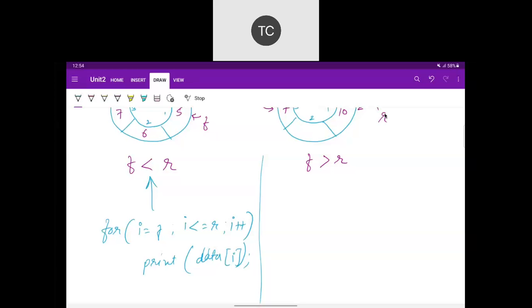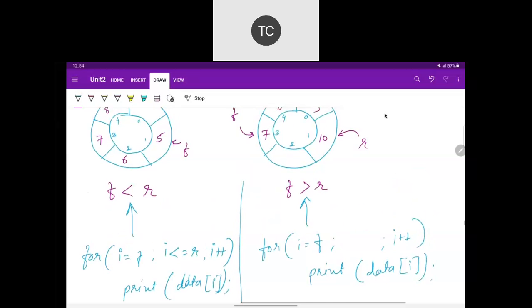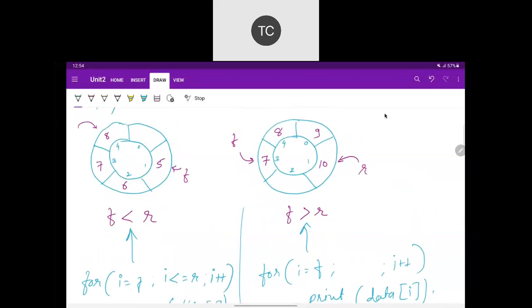Right? So in our second case, we have to write two different linear loops. We will start from front, go i plus plus, and print data of i. But this is only possible starting from front up to max minus 1, or you can write less than max.